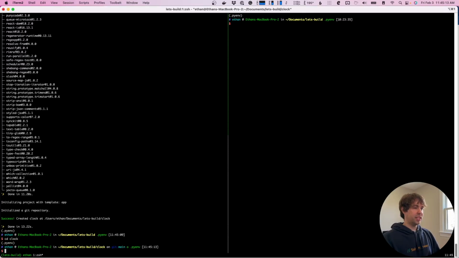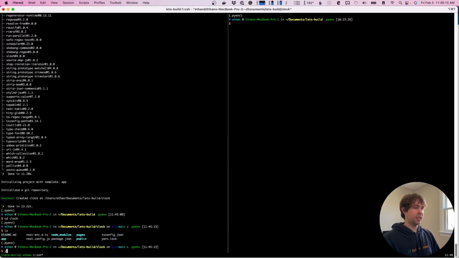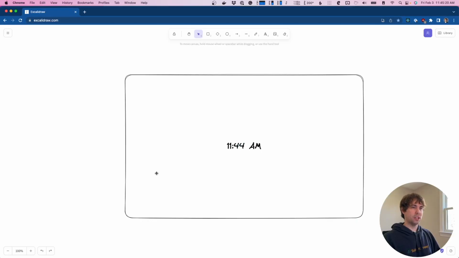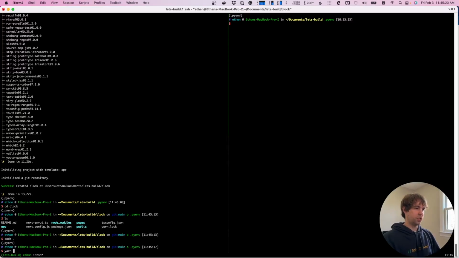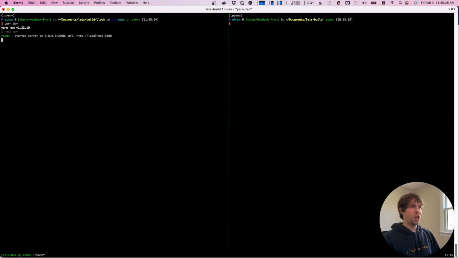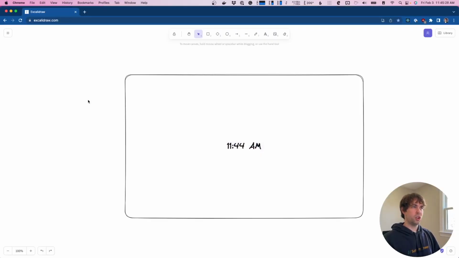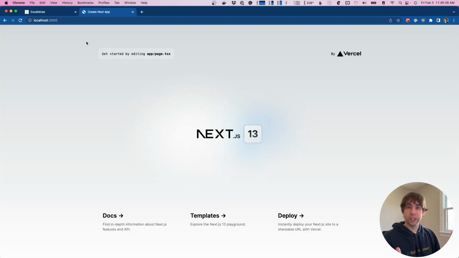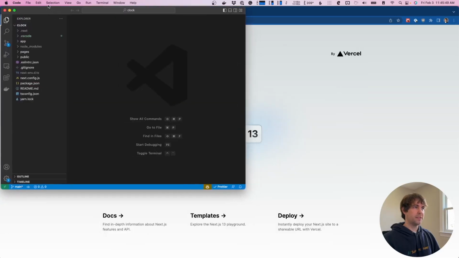So we can now cd into clock, make sure we're in the right directory. We're going to fire up Visual Studio Code. And then while that launches, we're going to start the dev server. So this is going to launch, go over here, check out localhost port 3000, wait for it to go. It's always good to kind of just level set when you're starting a new project and make sure things are working before you go crazy. All right, perfect. We got Next.js 13. We have our code, and we can now kind of dive in.